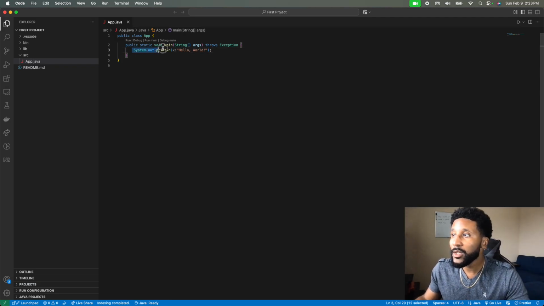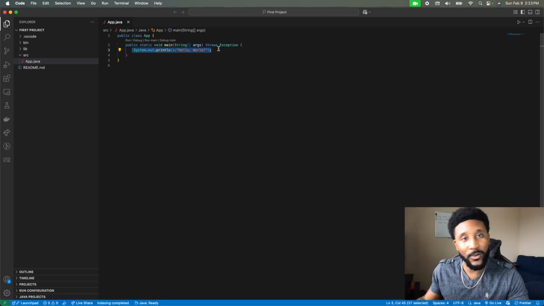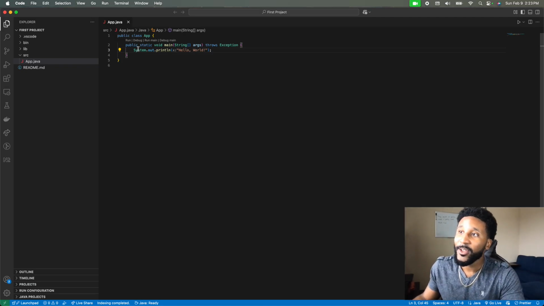And what you'll see a lot when you're learning a new programming language is this hello world command, or hello world setup.